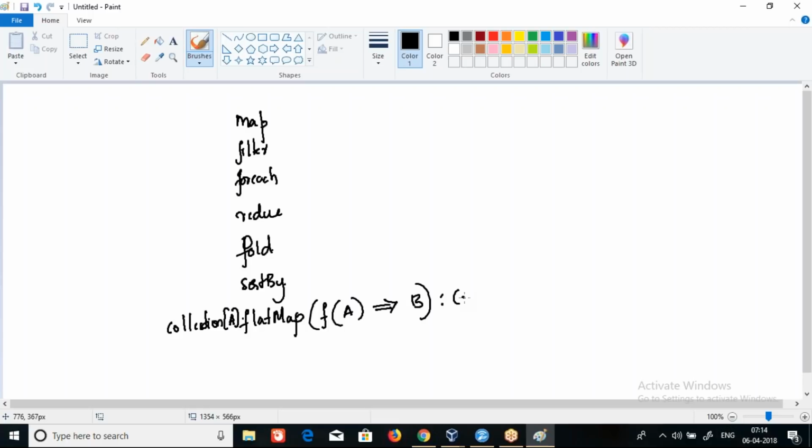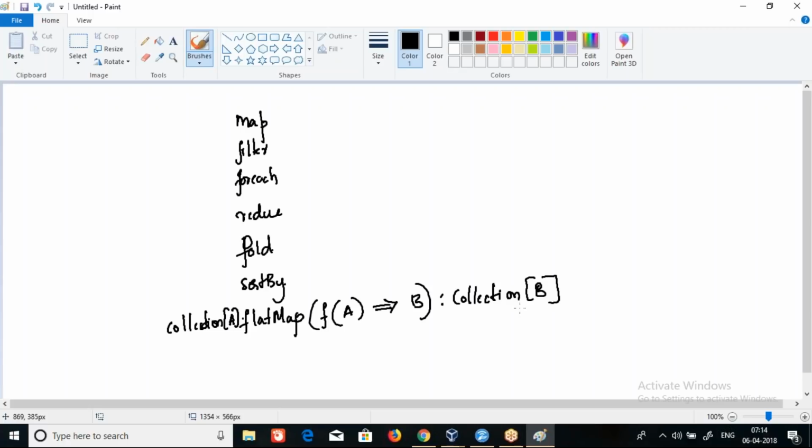Finally, it will return a collection. It is almost the same as the map higher order function. It works on a collection of type A and returns a collection of type B.